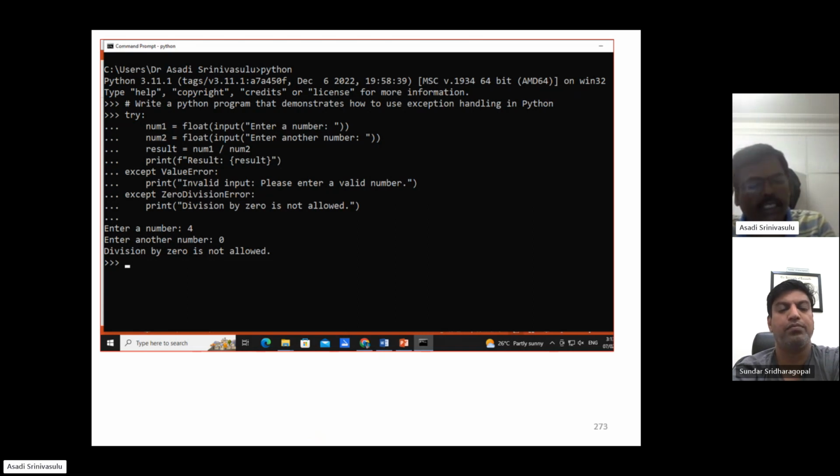Within the parentheses, within the double quotation marks, we are using cls. If you want to clear the screen or console, we are using those two commands.